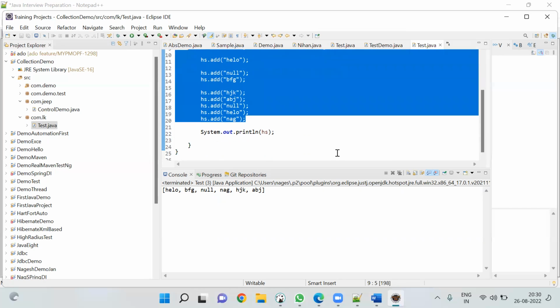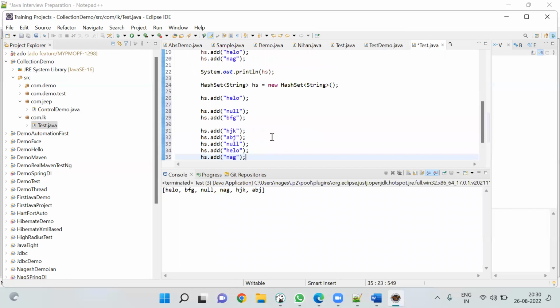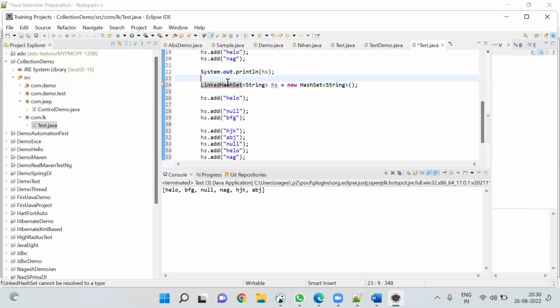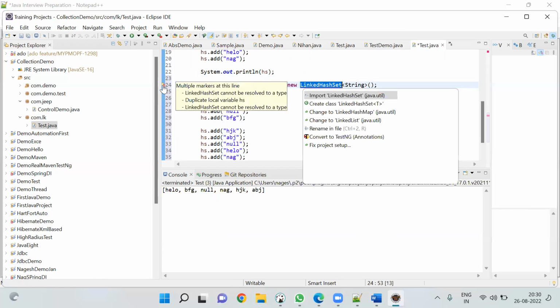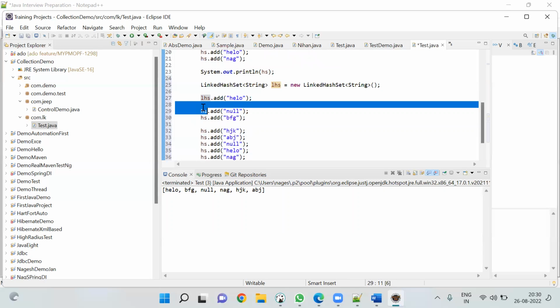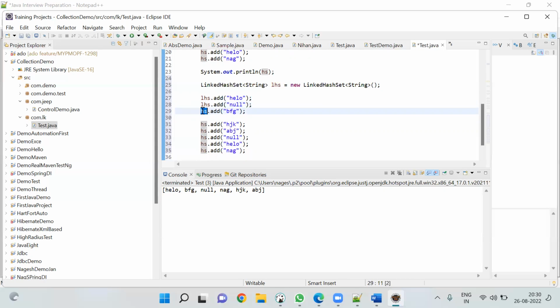Now I wanted to store the same thing into a LinkedHashSet. Okay, I'm storing this into the LinkedHashSet. Now you can see what is going to happen. It will remove the duplicates, and at the same time, it follows the insertion order.